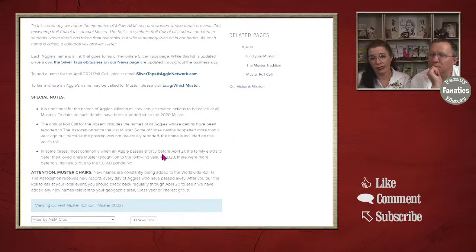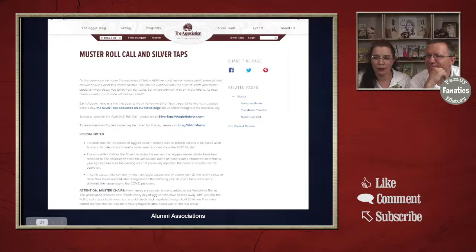So this is a virtual one. I actually went looking for alumni rolls of the deceased, memorandums that were in print form, and I stumbled upon this one. So I didn't choose it just because it was A&M. It was one of those things where I thought, oh, let me show that. That's pretty cool. So check your alumni association to see what kinds of things they may have.